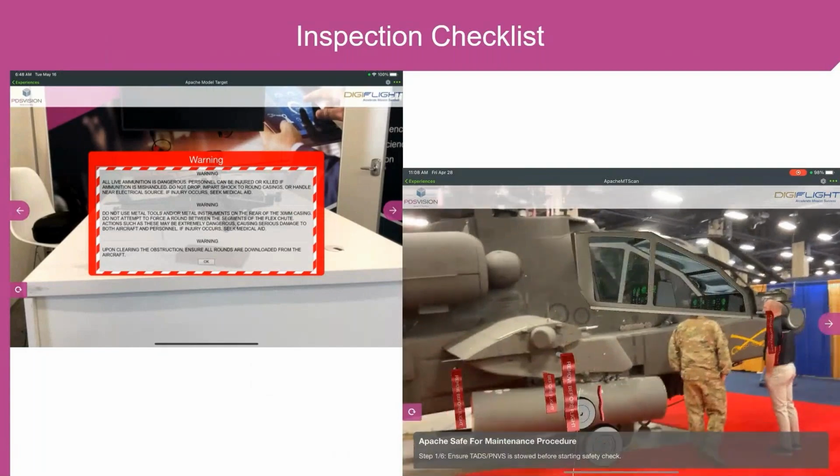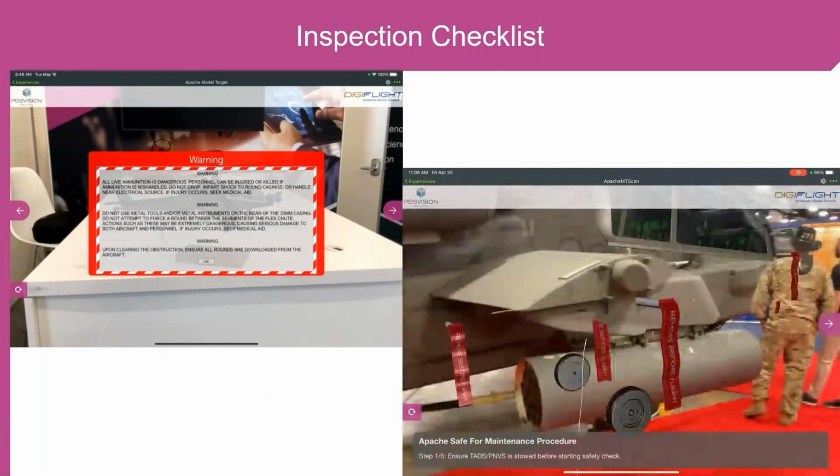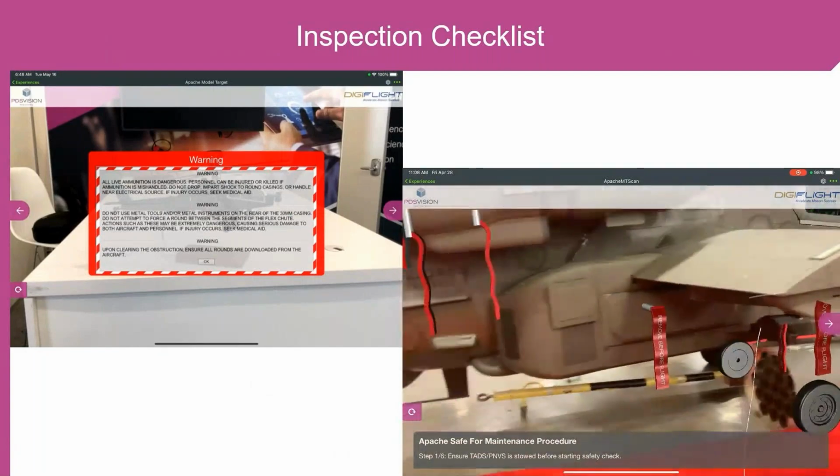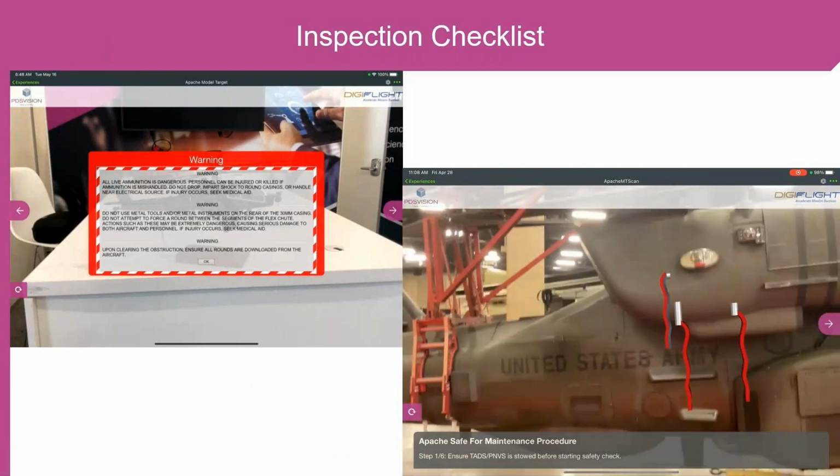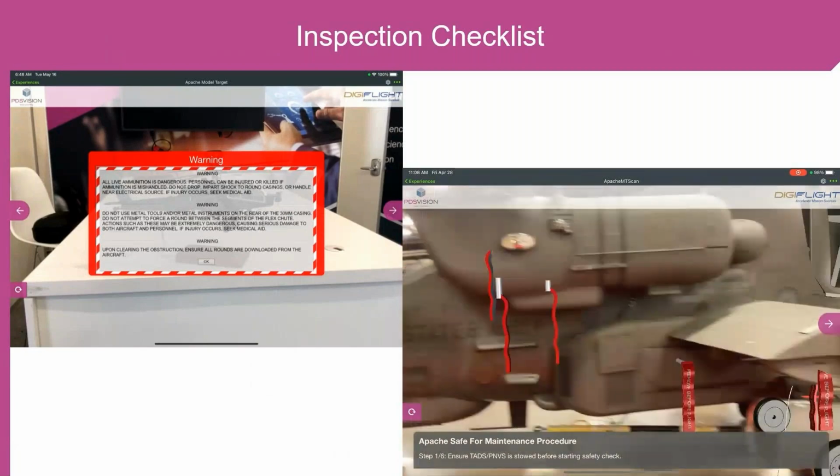And so you can see how this really takes the guessing game out of where should something be installed. You can see it installed right in front of you. So similar to the brackets we were seeing earlier, and then we'll see again in a moment. This really takes the guessing game out of how do I do this.